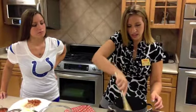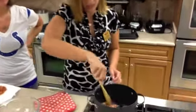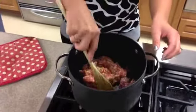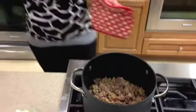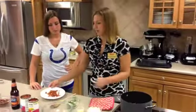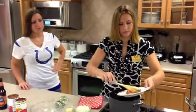So we're going to get that in. We're going to use our spoon the best we can to break it up. And we're going to get this nice and brown the same way we did our bacon. Okay, so almost all of the pink is out of our meat. So at this point, we want to go ahead and add that bacon back in.